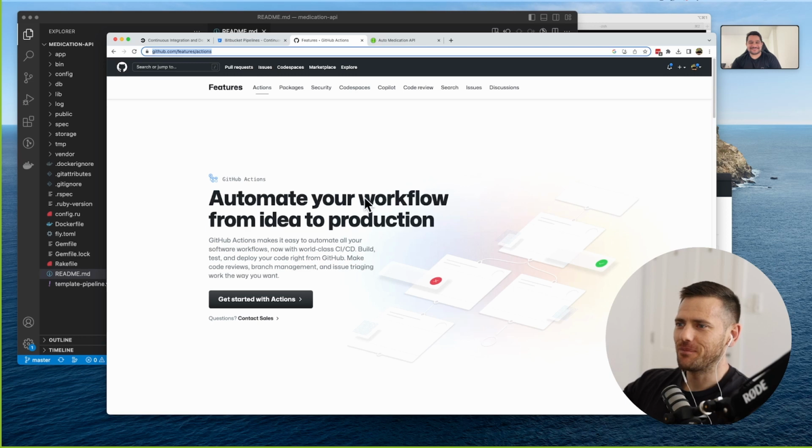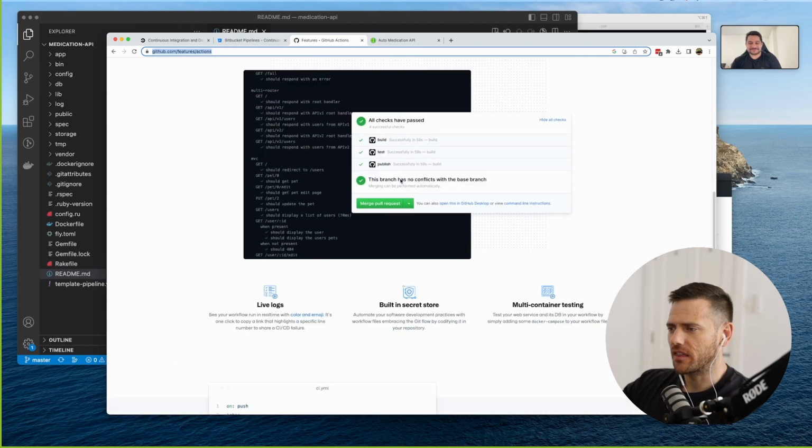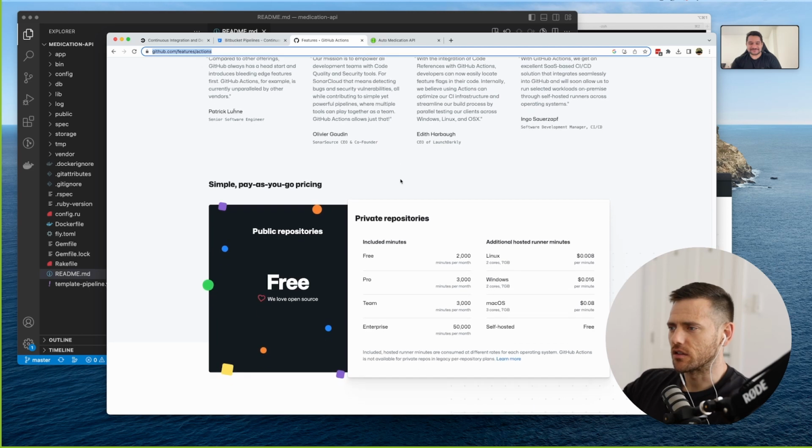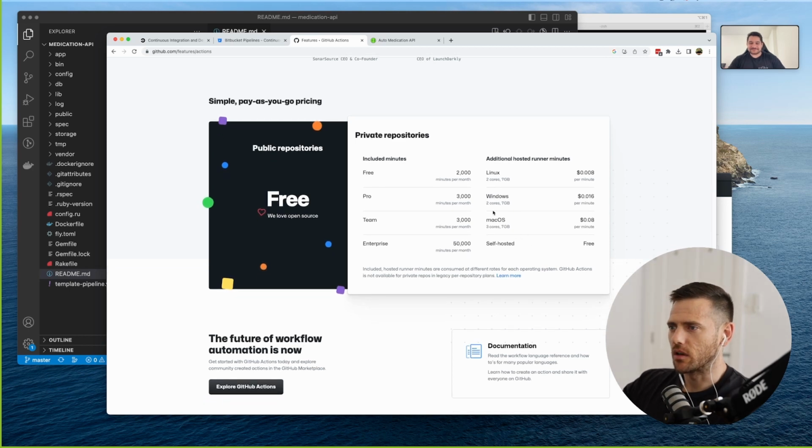So GitHub, they released their own Actions. I'm not familiar with this one, so we'd have to fumble our way through it. But I think their pricing is a little bit more generous. So the free plan has 2,000 minutes instead of 50. So you're getting 40 times more. And then the Pro is 3,000. And then what's this? Additional hosted runners. So that's if you want to do parallel runners, I'm assuming. So that's pretty good. And for public repos, if you make your code public, you just get it for free. So that's pretty cool. If you didn't have code that was proprietary or that you wanted to keep secret, you can do it there for free.